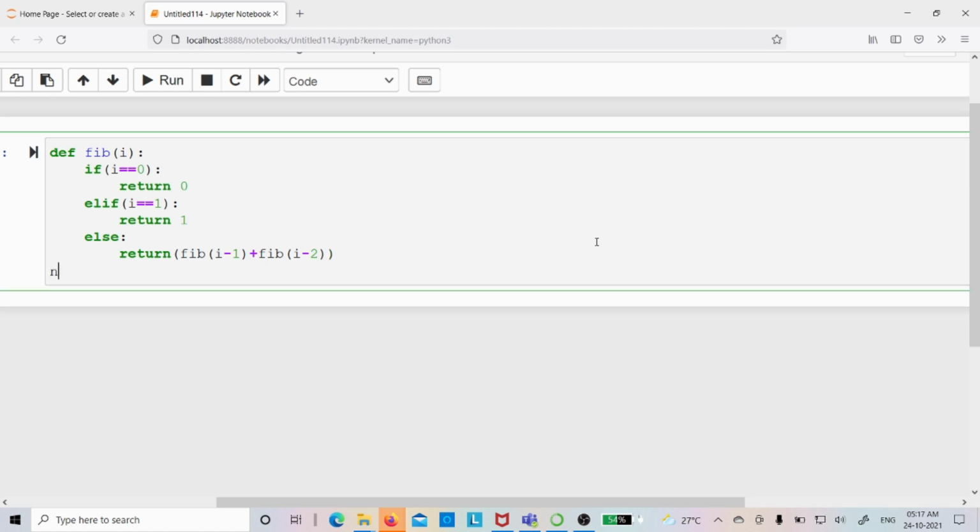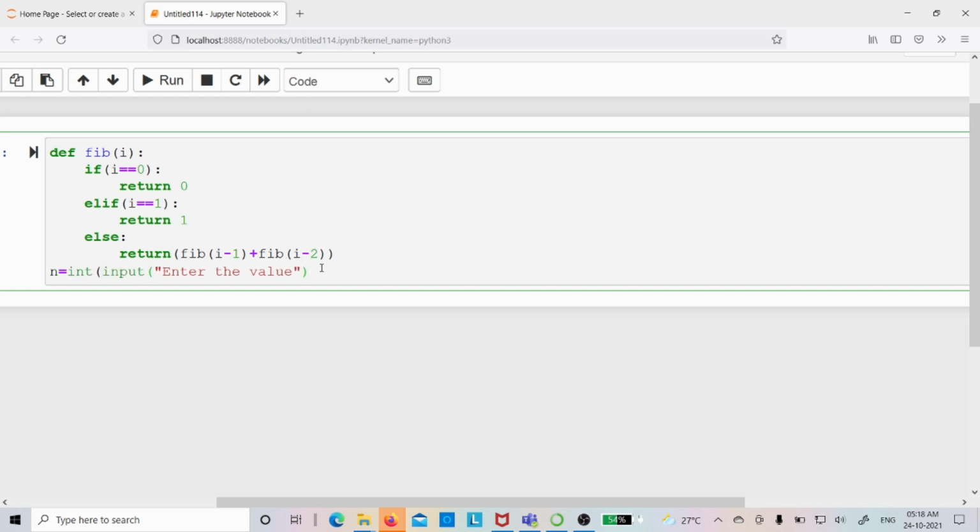Now I will take a variable called n and I want to read the n value from the user. So I will use the input function and I will write the statement as enter the value. And you know that input function will return everything in the form of string.